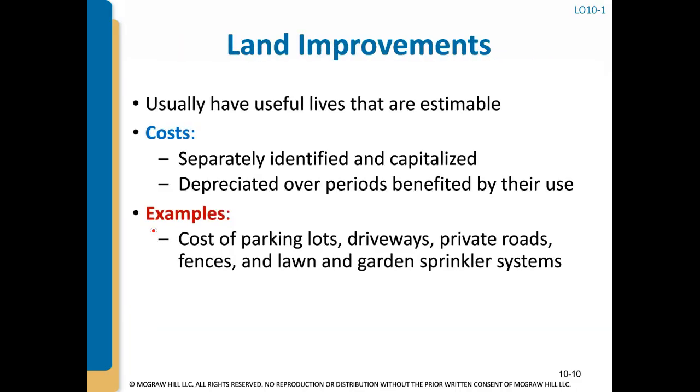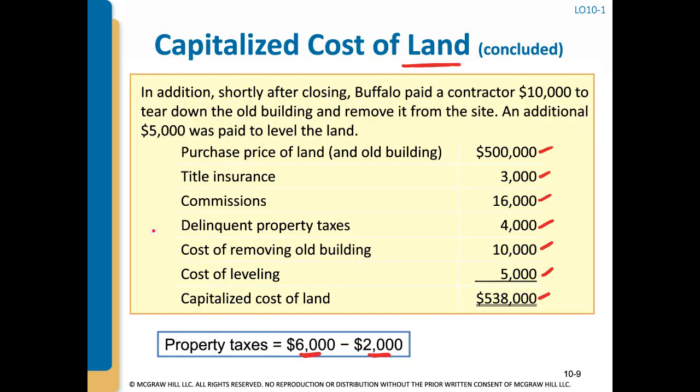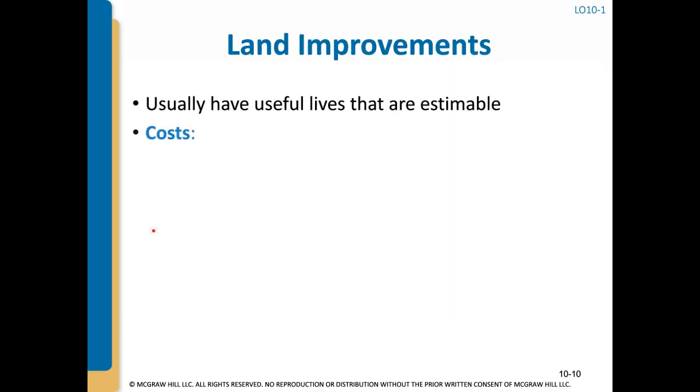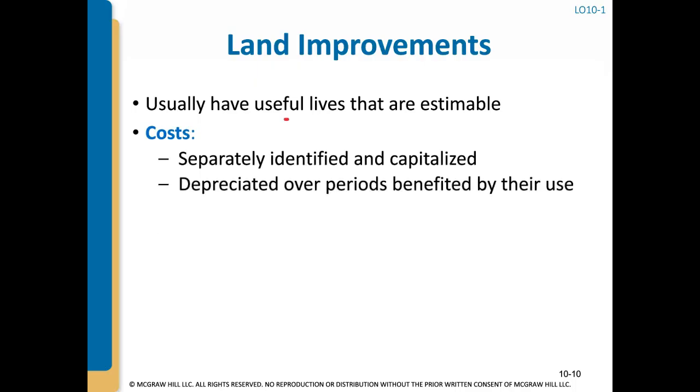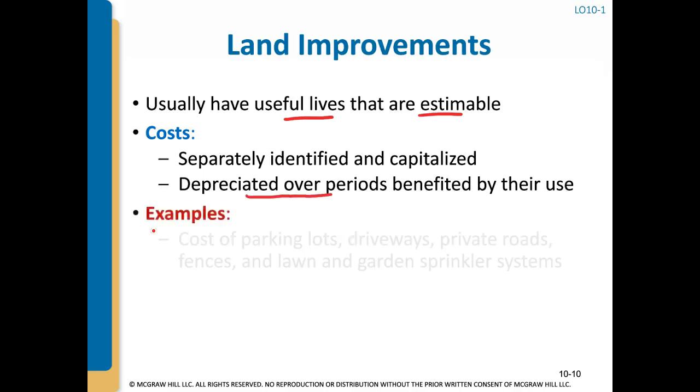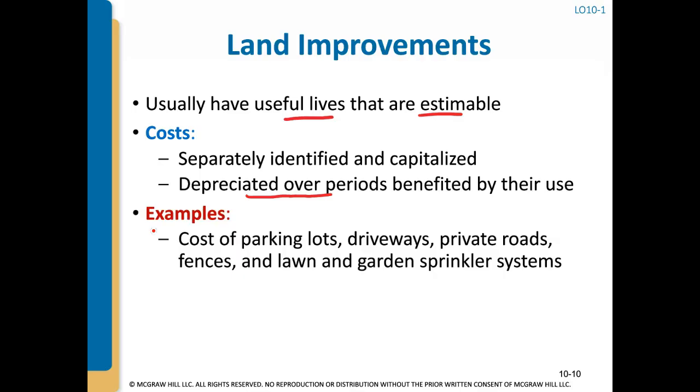Okay, land improvements. I should just mention, back to land, land is an asset that has an indefinite life and therefore does not get depreciated. We'll go through more specific depreciation in the next chapter, but just know that land is not depreciated because it has an indefinite useful life. Land improvements do have useful lives that are estimable, and therefore those costs will be depreciated over the periods that benefit by their use.